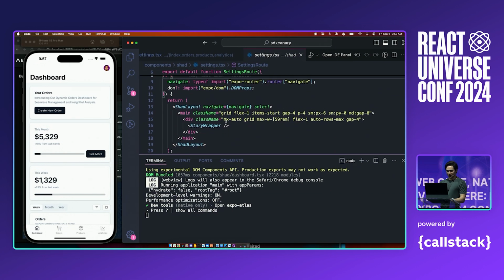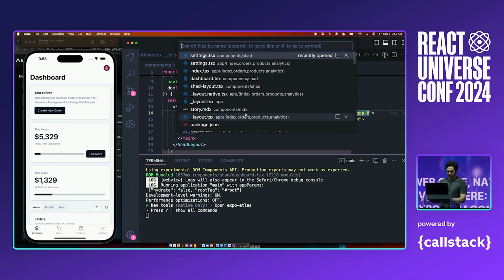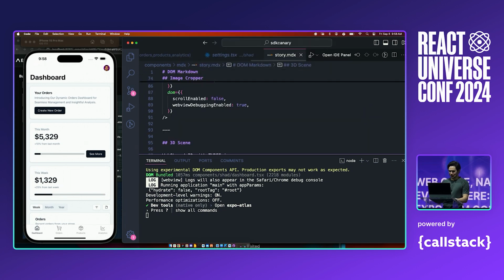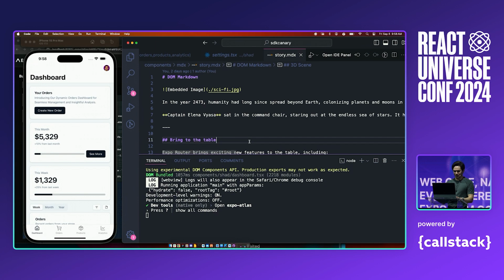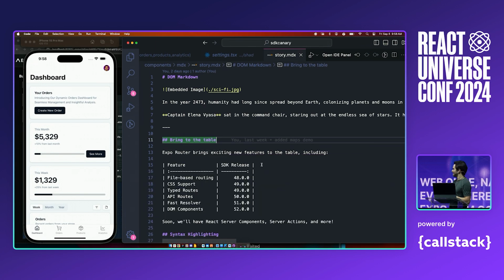So yeah, I've got my iPhone right here, and I've got some code over here. And then we can pull in this. What we're going to be doing is just rendering some MDX right off the bat. Anyone who's tried to render Markdown on React Native knows it's kind of a pain to do, especially when you think about this larger brownfield story where you start with web, and then your Markdown has things like HTML inside of it. Parsing Markdown from the ground up is pretty easy, but handling all the edge cases where things start to fall apart is hard.